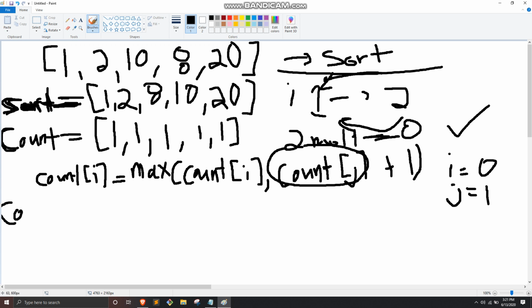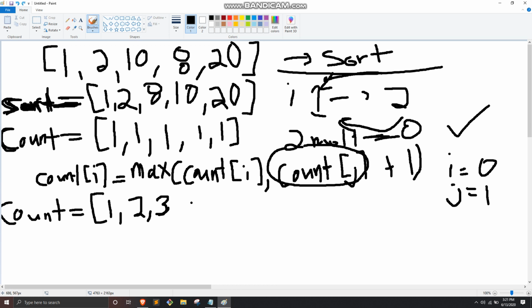If you follow this logic, let's figure out what our count would be. Start with 1. The second element is going to be 2 because it takes the count here plus 1. The next element is 8, and 8 is divisible by 2, so it should be 3. Then 10 is not divisible by 8, so it won't increment by that, but it's divisible by 2, so it should be 3 as well.